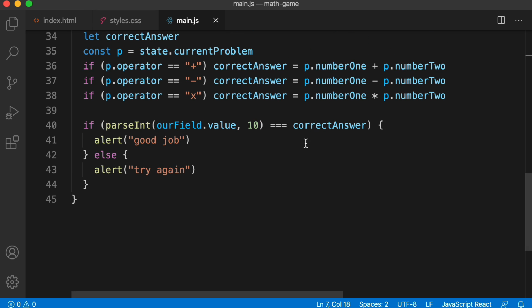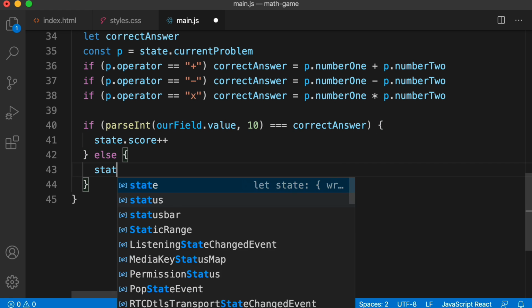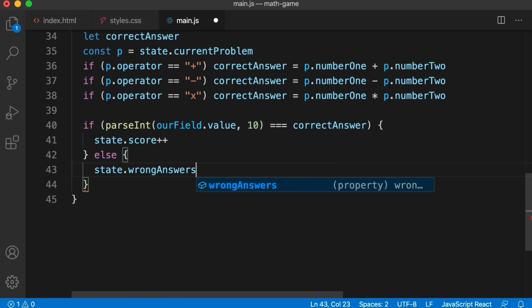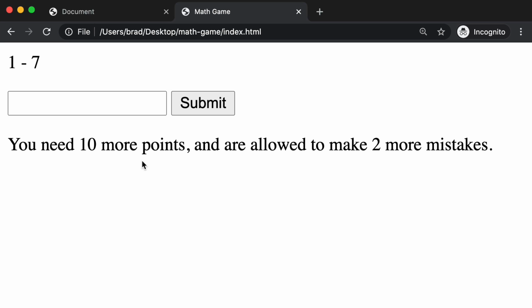So down here, instead of alert good job, let's say state.score++ to increment it or add 1 to it. Instead of the alert try again, we would say state.wrongAnswers++. So that's task number 1. We affected those values in memory.